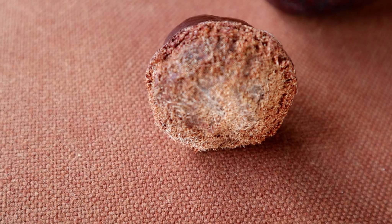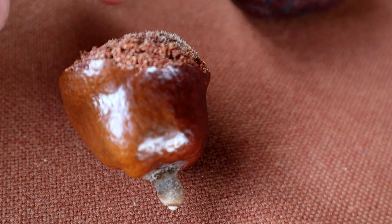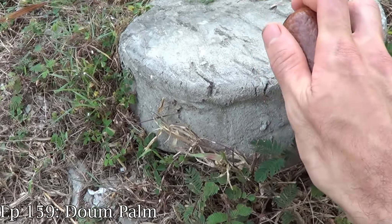Here I think people just eat this probably. The dune palm, which I had before, tasted a lot like gingerbread — a bready taste, a gingery taste, a brown sugar kind of taste. These, I'm not too sure, but they are a little bit softer. You can even see that it's kind of cracking a little bit. So I'm gonna just kind of lop off a little bit with this knife. The fact that this is cutting at all separates it from the dune palm, which was very, very rough.